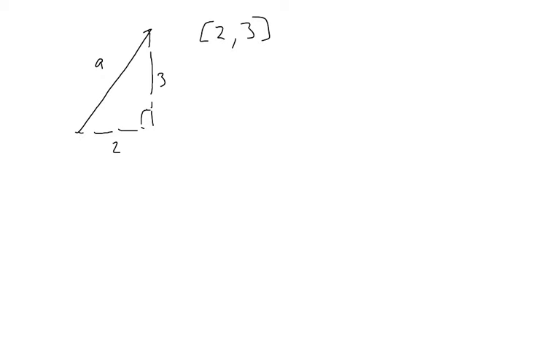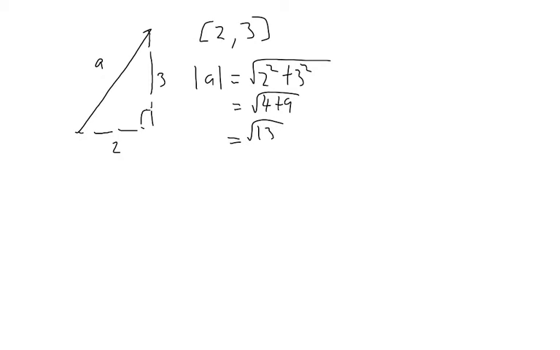The way we would write that is the modulus of vector A, and we put it in this form here. It looks like the modulus form. That's because it's a length, so it can't have a negative answer. So that would equal the square root of 2 squared plus 3 squared, which equals the square root of 4 plus 9, because 2 squared is 4 and 3 squared is 9, equals the square root of 13.